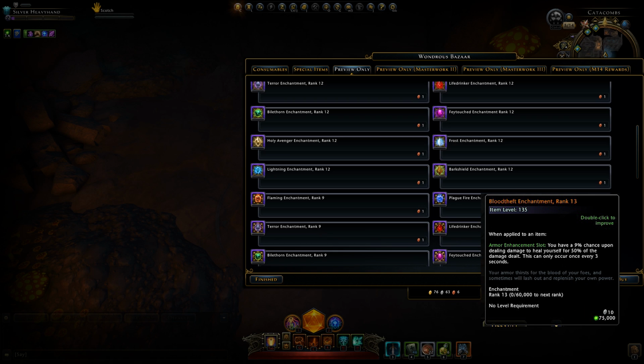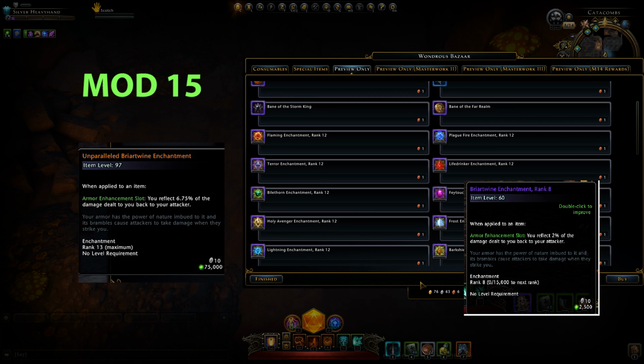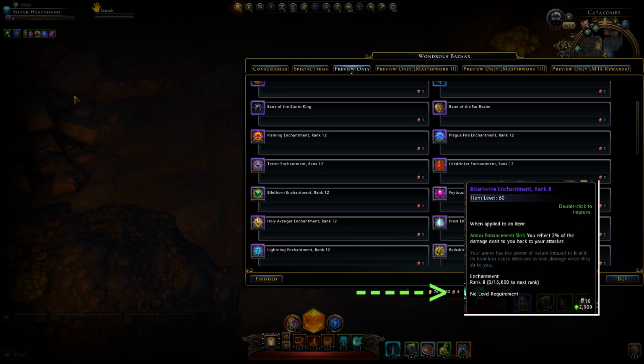And people are really liking Blood Theft because of the lack of lifesteal opportunity in mod 16, and that is a pretty big lifesteal opportunity in mod 16. And I've noticed that the prices of these on live just skyrocketed. Briar Twine is the other enchantment that's not available in the preview store, but on live you reflect a bunch of damage back to your attacker. I shouldn't say a bunch, a small amount. And on preview, insert correct thumbnail here that I don't have right now.